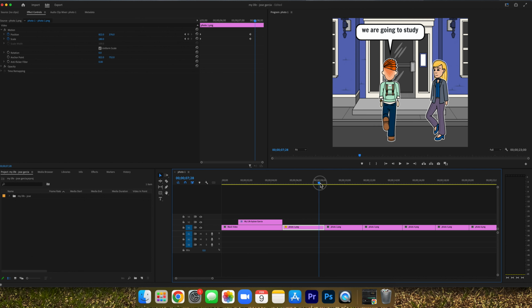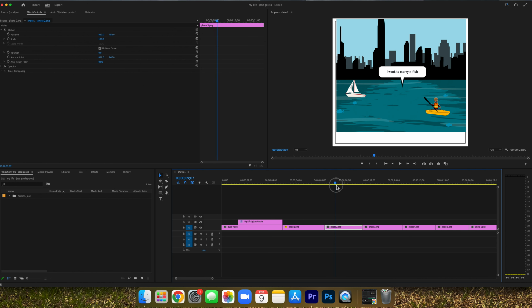Let's try another one. Let's try photo number 2. This time for photo 2, let's just practice panning, which means going from left to right. So for this video, what we're going to do is we're going to move our playhead to the beginning. This time, instead of zooming in on him, I want to go ahead and pan from left to right.